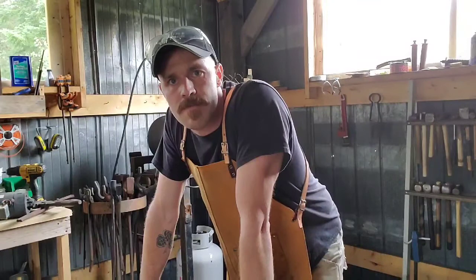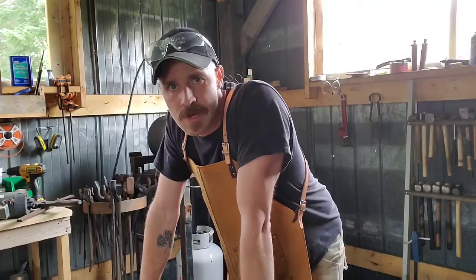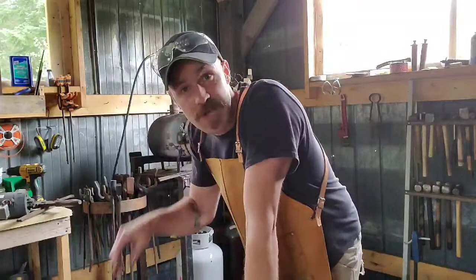I don't do human knives anymore, but I had somebody ask me for one. So I'm going to do a little bird and trout knife just out of a piece of half-inch coil spring.